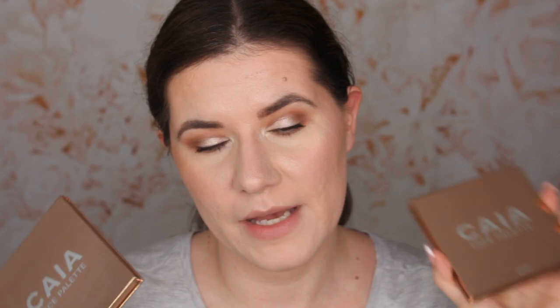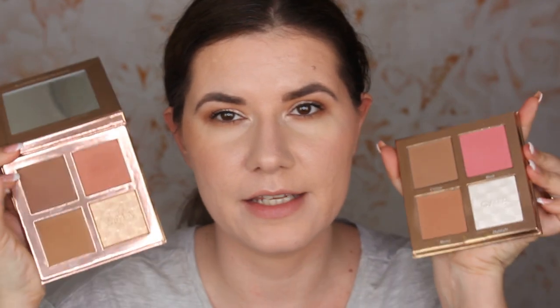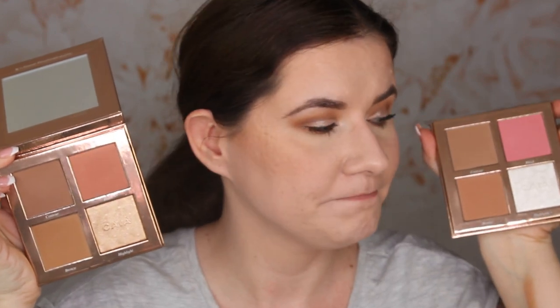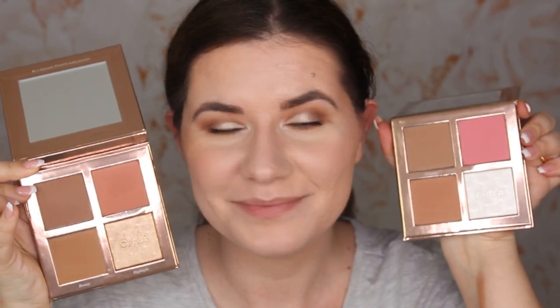I really like these palettes. The quality is there, the shades are beautiful. I like the packaging, the color of the packaging, and that it has mirrors. I do love these palettes — I think they are amazing. Just a little sad that the Classy highlighter didn't quite work for me, but I can mix it with a lighter shade. Worth the money. My new favorites — they blend so nicely.